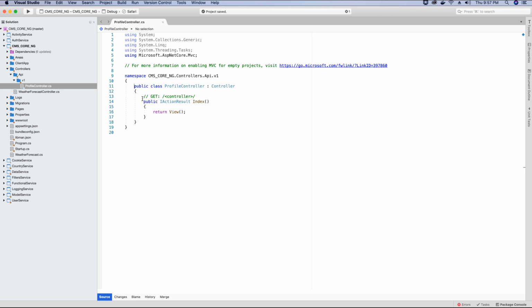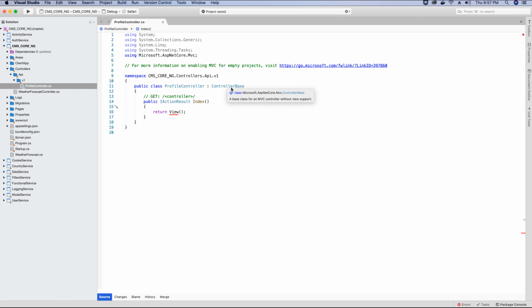We are just having endpoints that are used to return certain data from our database or from some files, but we don't have any view. So in that case, we need to use ControllerBase instead of the Controller class for creating the API. Now ControllerBase basically means a base class of MVC controller without any view support.